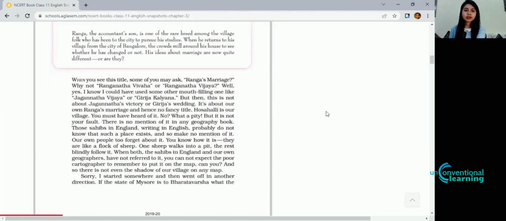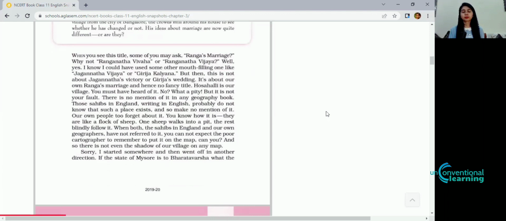Now when you go further in the chapter, especially the first page of the book, here you see that in the entire first page, the only important thing which needs our attention is Ho Sahali is our village. You can see on the screen it is being circled. Ho Sahali is our village. Now this is something which we need to remember, because in your exams a question might come: what is the name of Ranga's village? अगर ऐसा question आता है तो 4 options दिए रहेंगे, और चारों options में Ho Sahali या Ho Shali ऐसे ही कुछ mention होगा, but आपको पता नहीं होगा क्या लिखना है, because spelling याद नहीं होगा. So it's very important to remember the spelling, and that's mentioned on the screen. It's Ho Sahali. Okay, it's HOSAHALI.